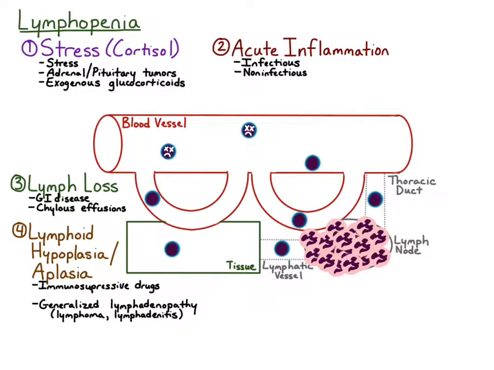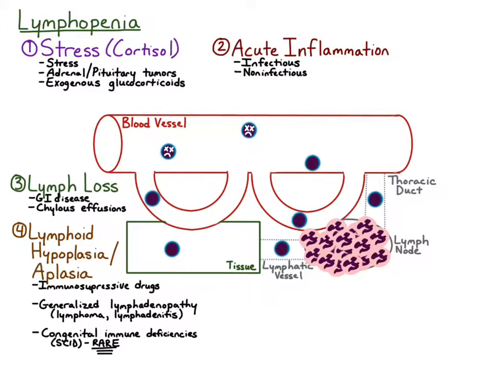So generalized lymphadenopathy, that's when the lymph nodes or lymphoid tissue are replaced by a cell type that should not be there. And then the last cause of lymphopenia that I'm going to go over is a congenital immune deficiency. And in this case, that causes aplasia, right? The lymphoid tissue fails to develop in a young animal. And fortunately, these are super rare, but a good example of that would be severe combined immunodeficiency or SCID. You may have heard of that as the bubble boy syndrome.